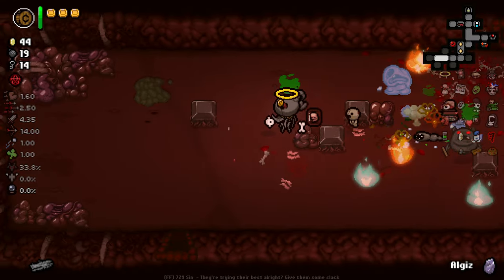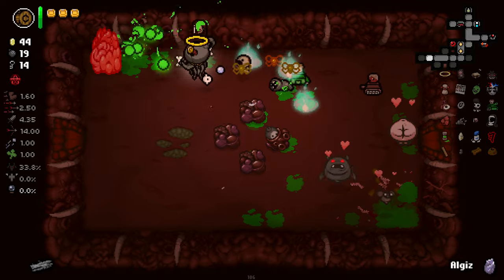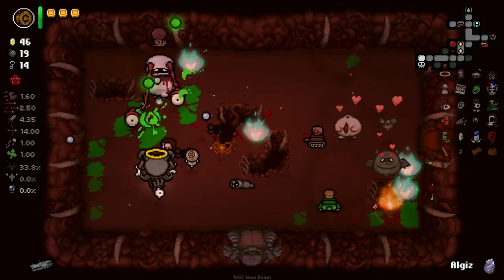So all of them are dead. Bit of extra money there. I don't think we need it, but if we get a devil deal that's got a 30-cent item and a 15-cent item, it'd be nice to have enough to get both. Getting a lot of locusts here as well. Okay, onto the boss fight.